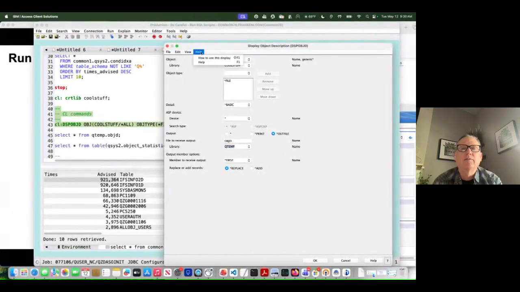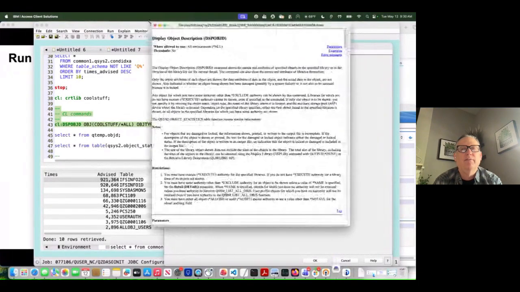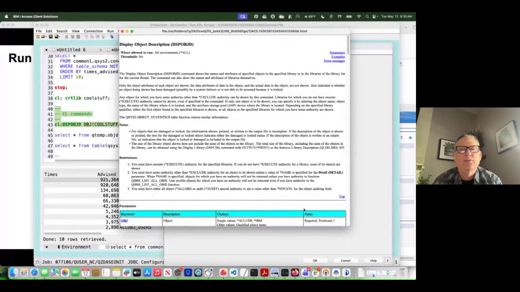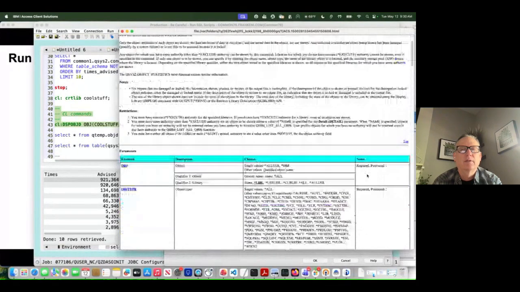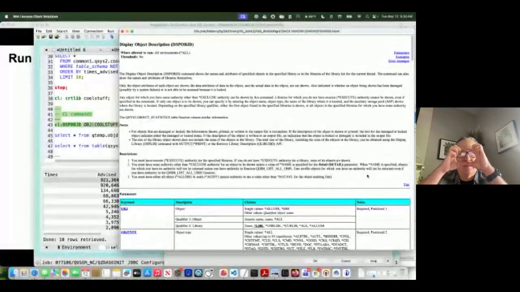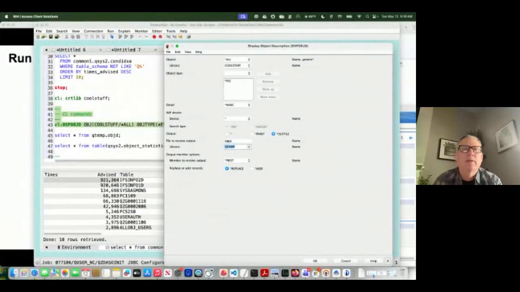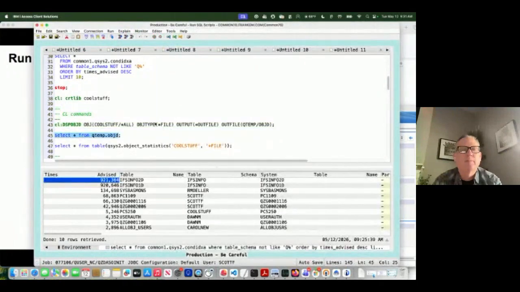The other thing I love is this help. It has the best help for CL commands that I've seen so far, because you get the HTML representation of the help text. So this is far better than looking at it on a little green screen, right? Full-bodied, interactive, right? So I can understand all the capabilities of something and then make changes, and away I go.